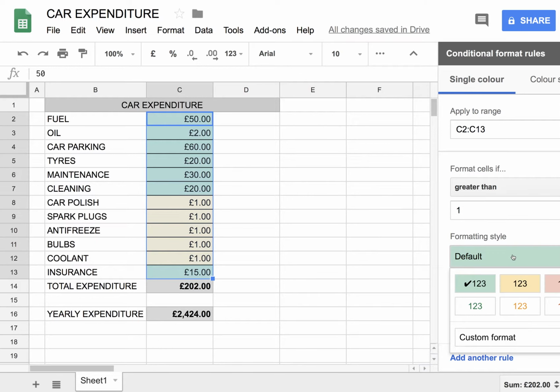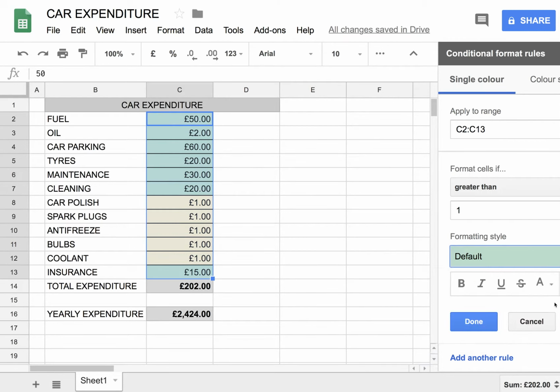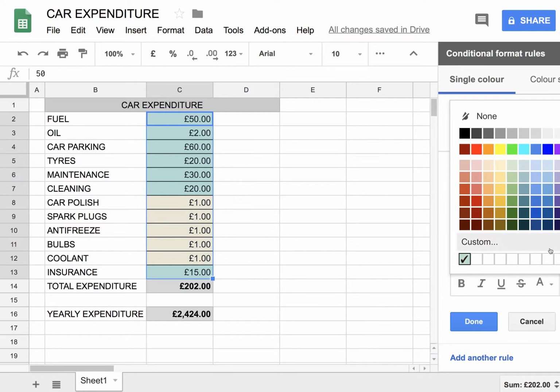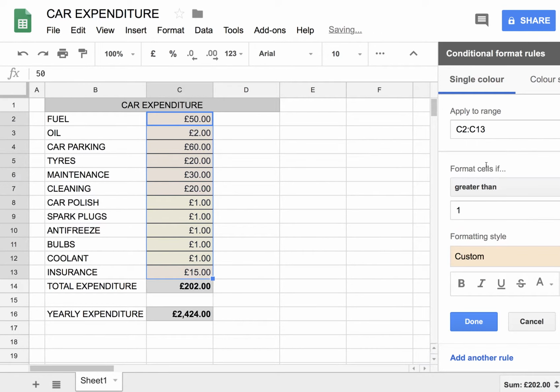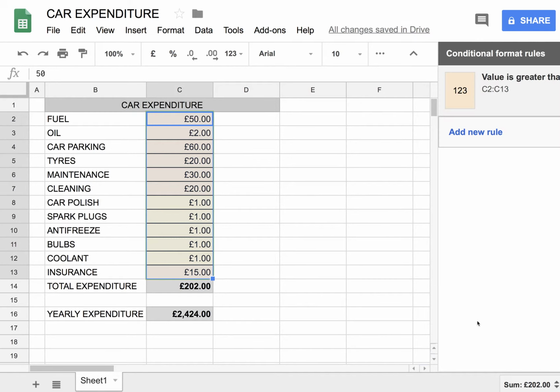So we'll change that to an orange background. Let me see, custom format, here we go, and we want to select an orange color, so there, say okay, and done. Now we want to add another rule.